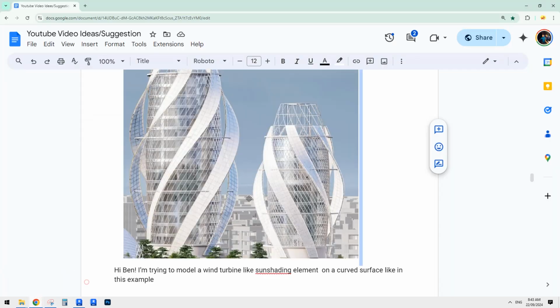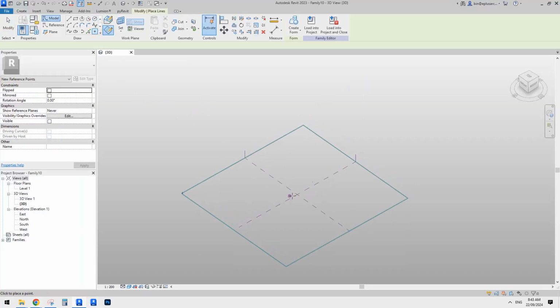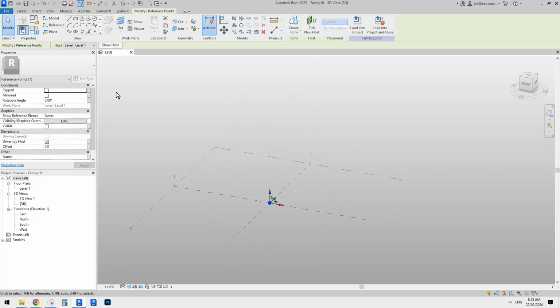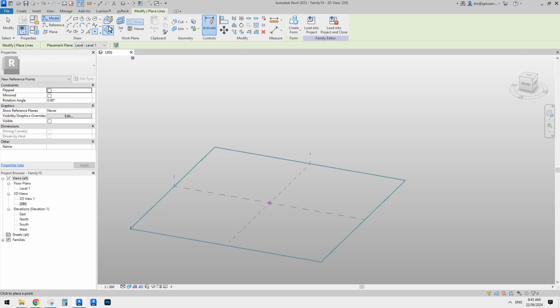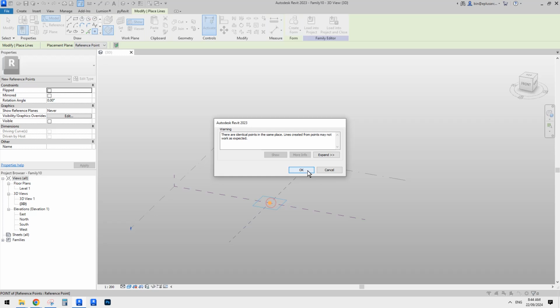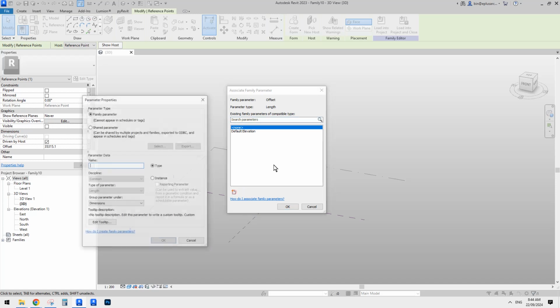First let's model the base. See, that's the shape. It's very simple. We can just place a point, use draw on work plane, place it here. So this will be the base. Then we place another one, use draw on work plane, and tab and place onto this point. Then select this point, drag this up, so we have an offset. So this can be an overall height.